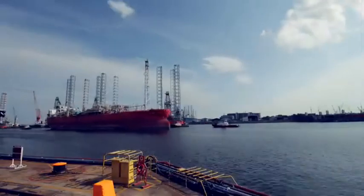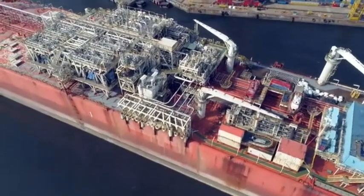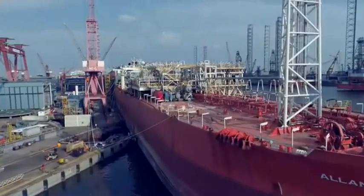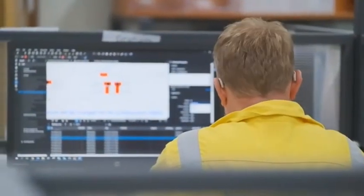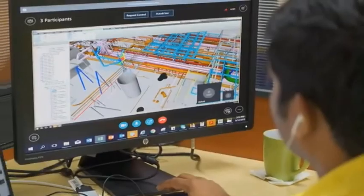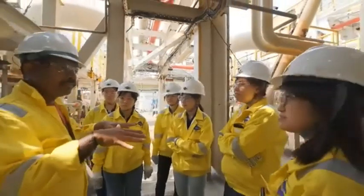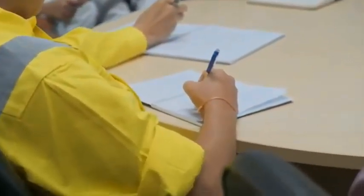This project is extremely unique within Yinson due to the fact that it's our first major redeployment vessel that we've carried out. We had no metrics to lean on for how the project would be set up, so we had to bring in a brand new team, never having done this work before together. One of the ways that we accomplished this was through communication. The project management team decided very early on that we had to have much higher levels of communication on this project than we normally would see on a two-year, three-year conversion project. We decided that we would have a PMT meeting every single day.